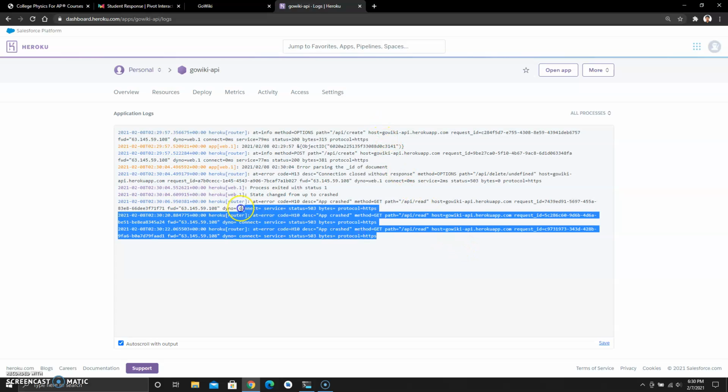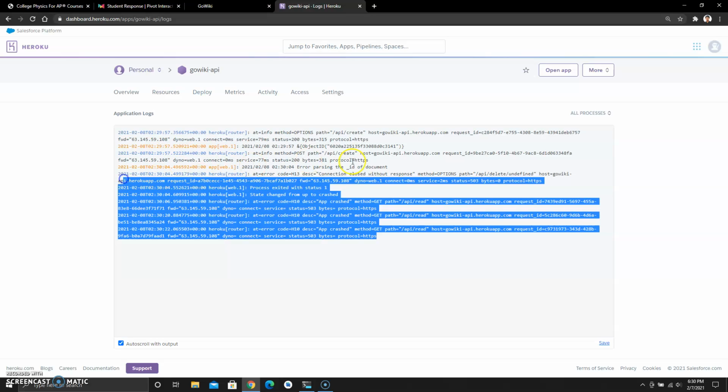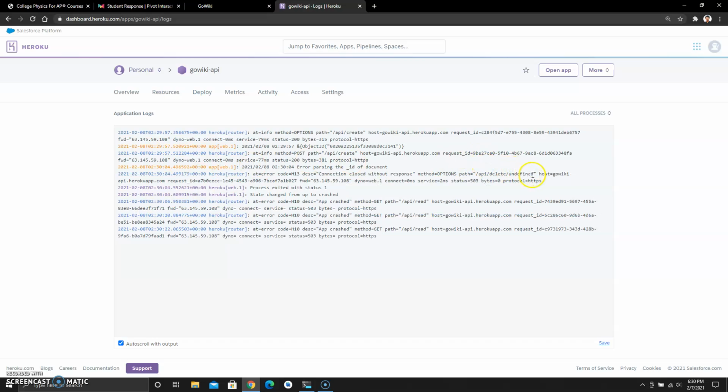when you're trying to read the route, when you have an undefined article ID, then delete of undefined is just going to be deleting all the articles. And that's not possible because you need to have an article ID. So having a nil variable is one of the problems with using the ID of a document to refer to it.